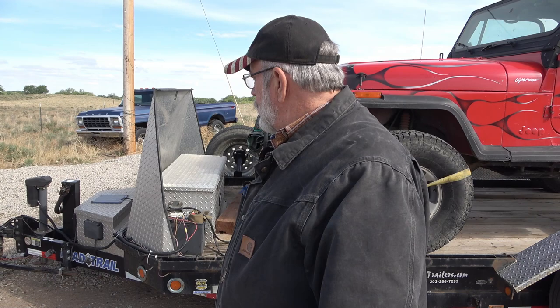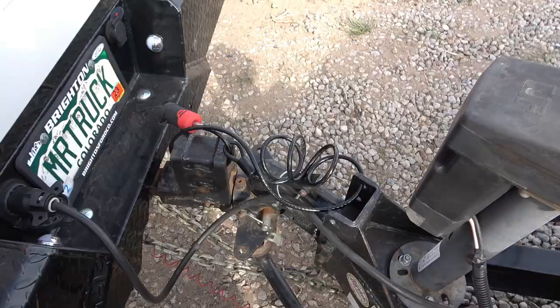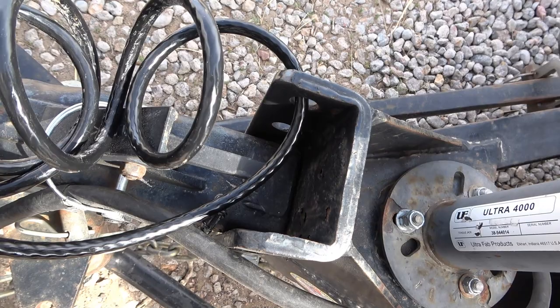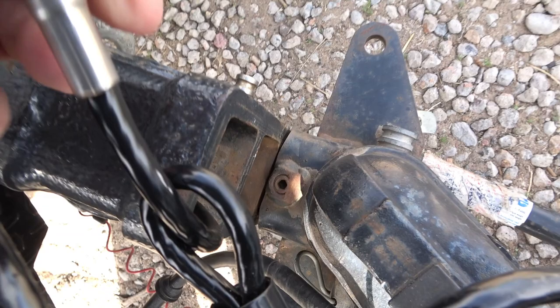Now I'm going to put it on the hitch and tie the trailer to the hitch. This is where I tied it to my Gen Y hitch on my truck, which has its own lock, and then ran it through the loop of my adjustable receiver hitch on the trailer — all welded to the trailer. I ran the loop through the hole and through the receiver and into that lock. The loop part of the cable goes through first, then you put the lock on the end.